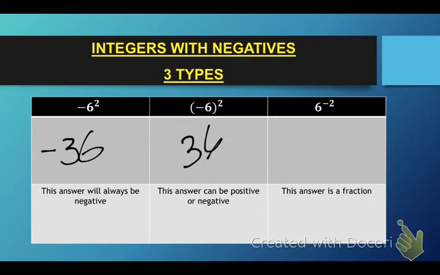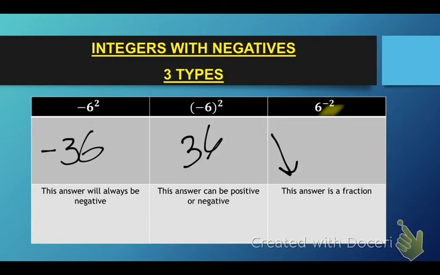And this one is the difficult one. And this is really 8th grade. We have 6 to the negative 2 power. And it says down here that this answer is a fraction. And anytime you have a negative exponent, you're actually taking the reciprocal. Now, you've heard the word reciprocal before. That's when you kept, changed, and flipped in a division problem when we were doing fractions. Well, that's the same thing.